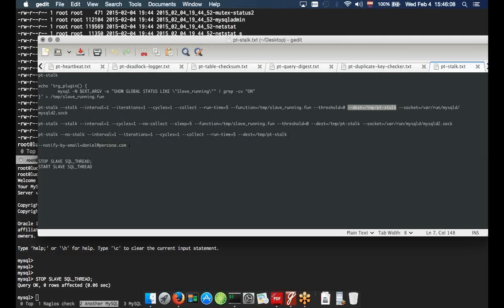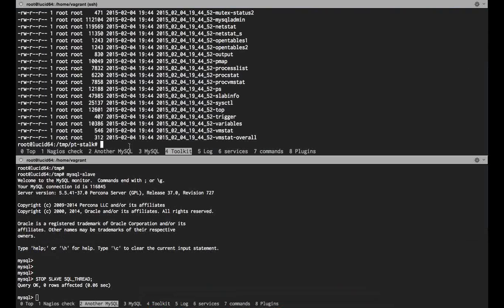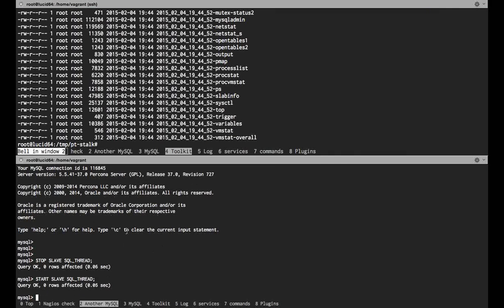And if you add the notify-by-email option with your email, and the server has sendmail properly configured so mails can go outside, you can be monitored on basically everything you want. So it's a pretty cool thing. I actually use it a lot to monitor several things. Let's leave it like that.